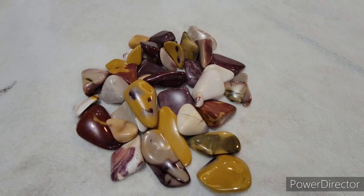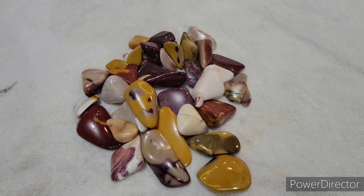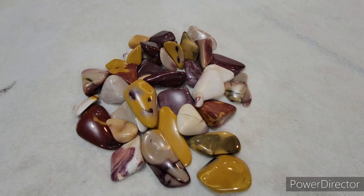Our Mookite ran for 2 days in polish, and we rinsed them, put them back in the barrel, and we did a burnish with borax soap for a couple hours, and now they're all dry and ready to look at, and I'd say that it was a pretty good success. Running 1 day on 1 tablespoon of the medium grit didn't affect the rocks at all, and they look really nice. So I think that might be my new thing to keep it rolling better in medium. But they all took a really good shine, and everything looks really nice.